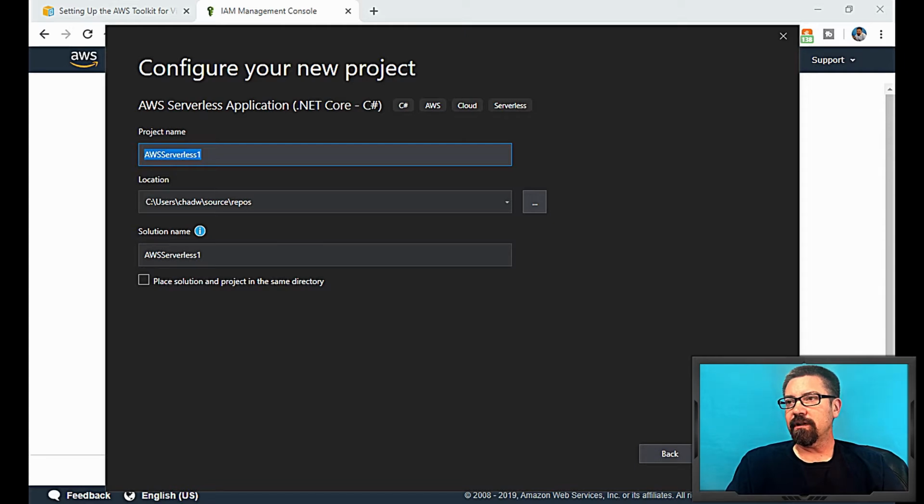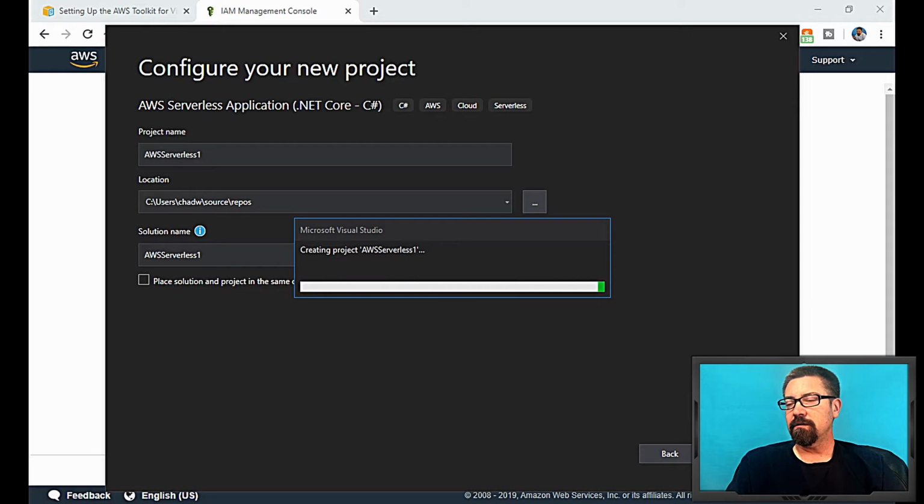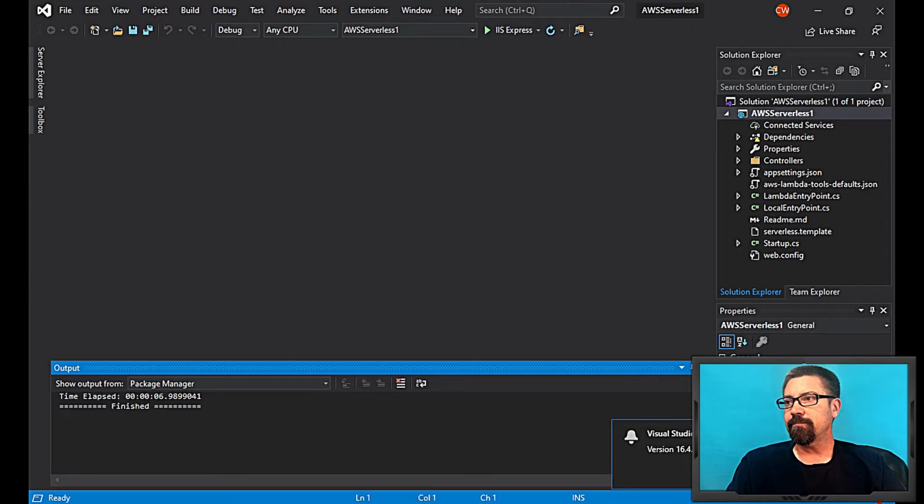You can call it whatever you'd like. Just going to go with the default here. And from here we want to select the ASP.NET Core Web API. That way we have something that we're familiar with, and we can actually use locally and in Lambda.